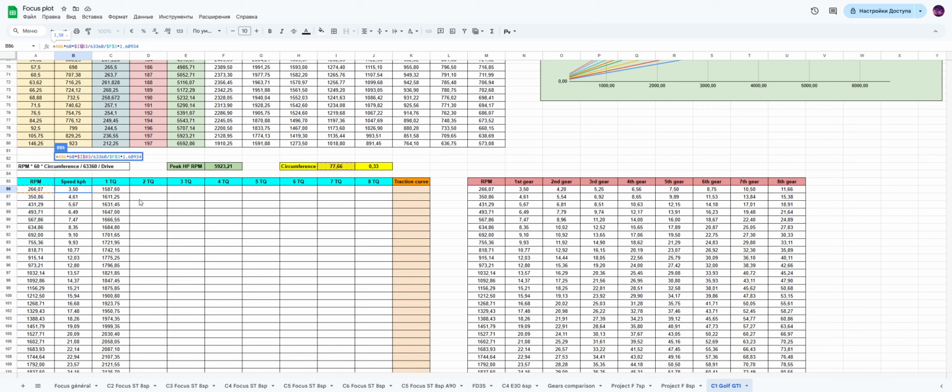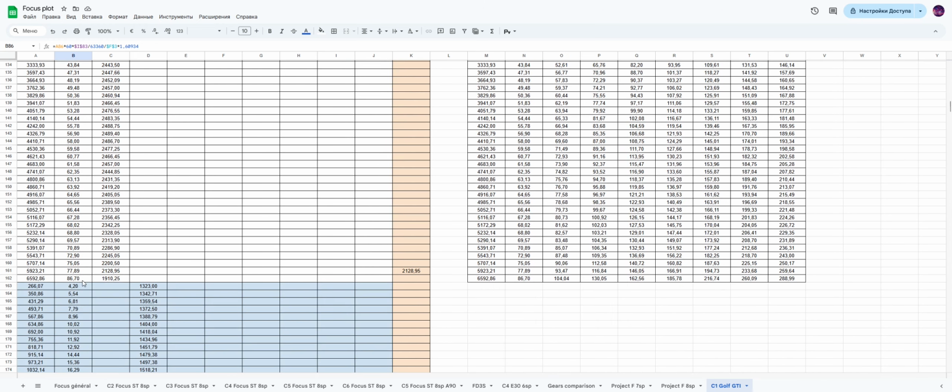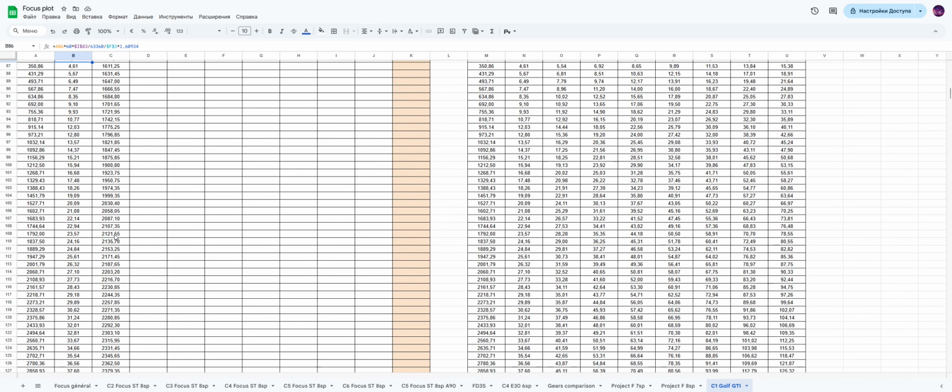Once it's done, you will get the speed in miles per hour, but it's not done yet, because I need to calculate it in kilometers per hour. To transform miles to kilometers per hour, you just multiply it by 1.61, or if you want a more precise number, this is going to be it. This will finally transform the speed to kilometers per hour, and then you can just prolong this graph and it's going to be done, but only for the first gear.